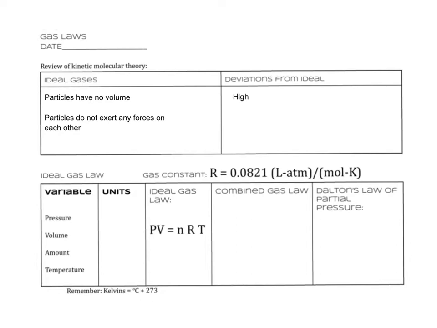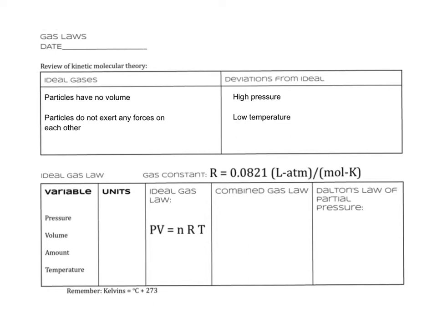There are 2 situations where real gases will deviate from acting like ideal gases. One of those is high pressure, and the other one is low temperature. Real gases deviate from ideal behavior in high pressure conditions because there comes a point where, when you're compressing a gas, there's not enough volume or space between the particles, so the particles themselves actually matter and have to be taken into account when you're talking about the volume of the gas.